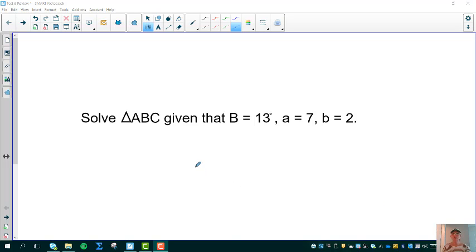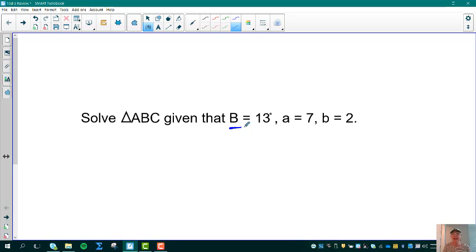We're asked to solve triangle ABC. Whenever we're asked to solve a triangle, we could either use law of sines or law of cosines, unless we know it's a right triangle, then we can use right triangle trigonometry. But we don't know that here, so we'll need to choose either the law of sines or the law of cosines. If in our given information we have a matching angle and side, that is a clue that we will begin the problem with using the law of sines.